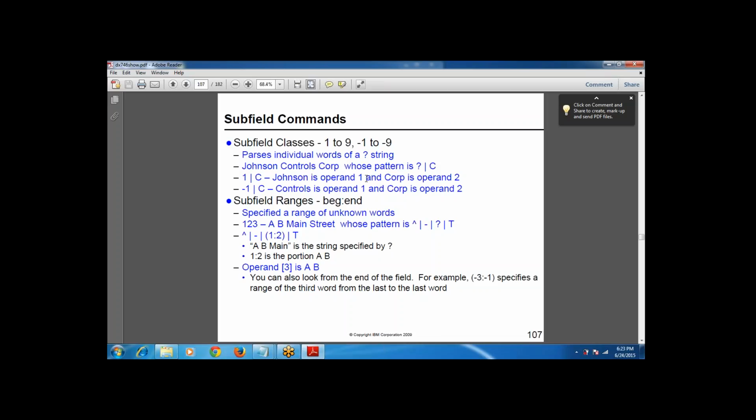So basically, if your input string is matching to this particular pattern, question mark, pipe symbol, and C, and if you specify in the pattern action statements like this, then your output will be like this.